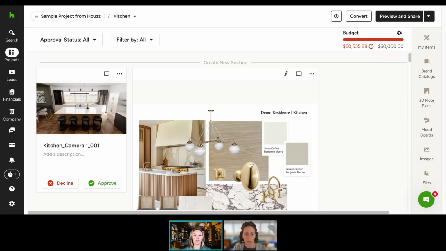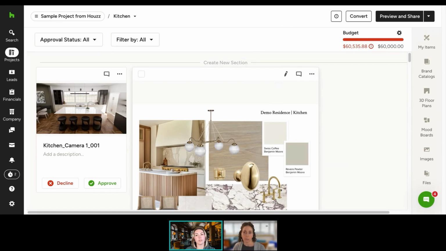So if I'm adding it to a board, I want to use the board to generate the financial document instead of opening up a new financial document and re-adding that product onto my estimate or invoice. So all of our things should touch each other. My selections board should go into my document. My estimate should go into my change order, which we'll talk about soon.